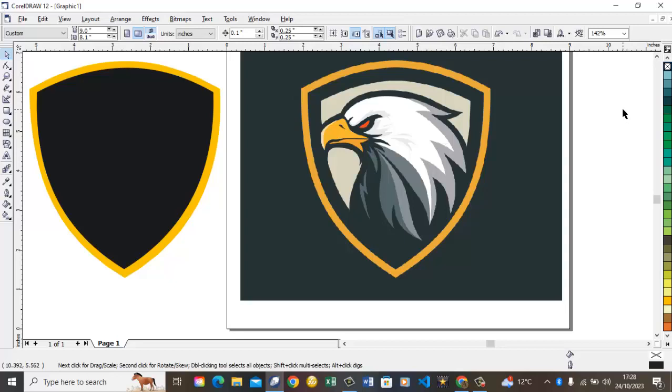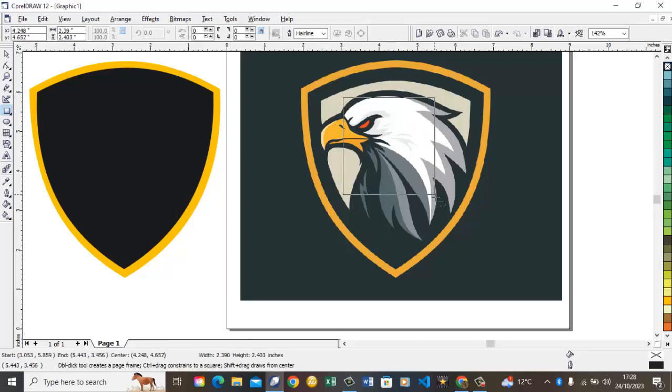The next thing we need to do now is to carve out the eagle. How do we do that? So let's start again. Still the same rectangle tool, you bring it out. If you look at the eagle, it has different angles. We're gonna pick it one after the other. We can start from the peak or we start from the head region. So let's start from the head region.